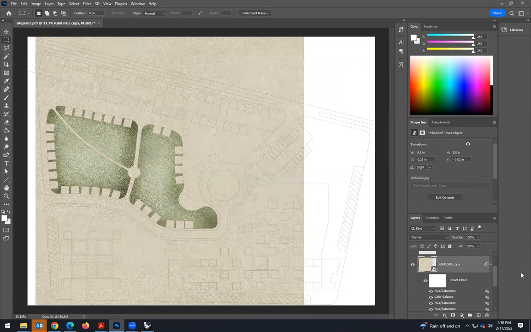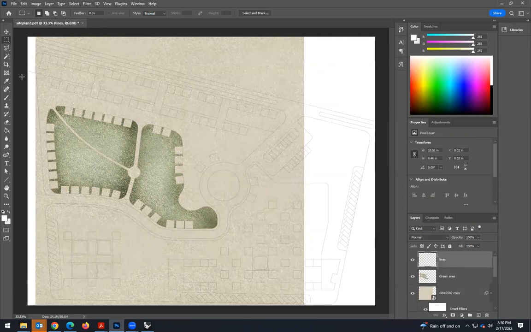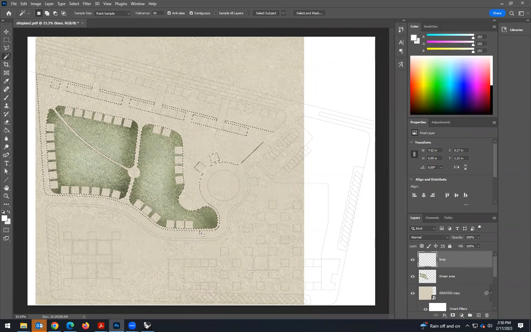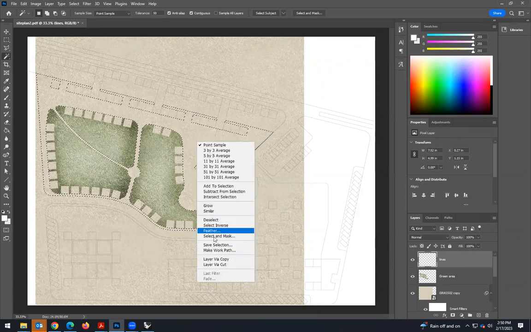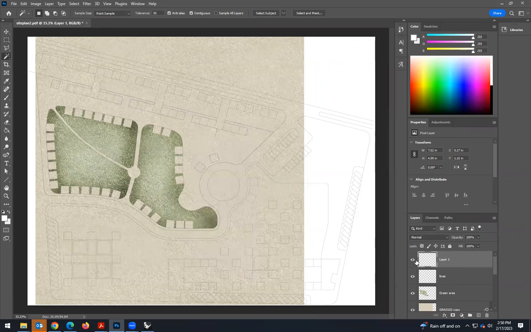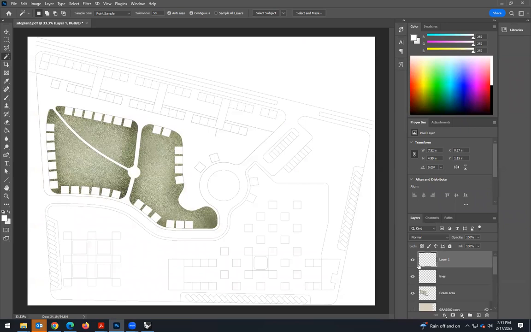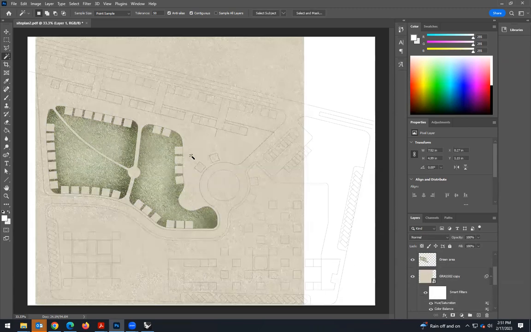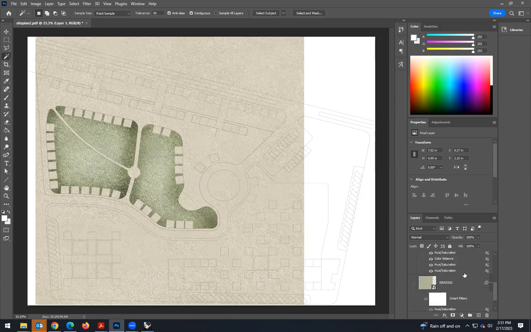Okay. And now on lines, I can use the magic wand, and I can select this. And again, create a new layer with only these elements. And now I can hide this. So I have to do it again.